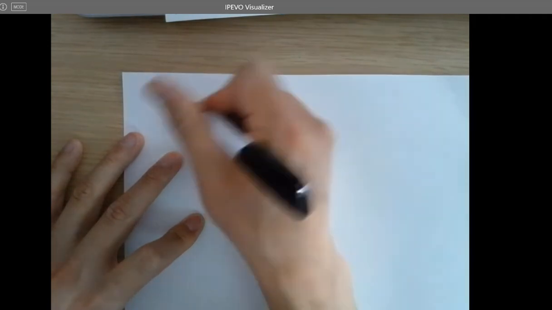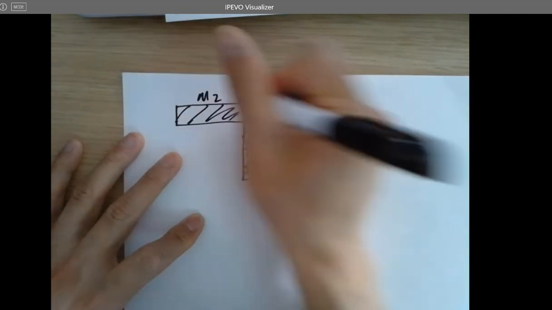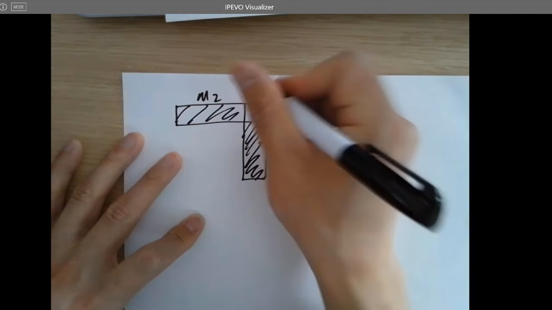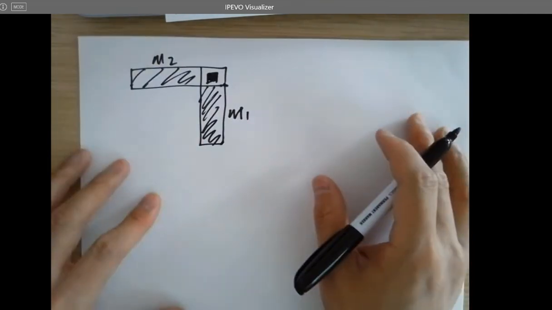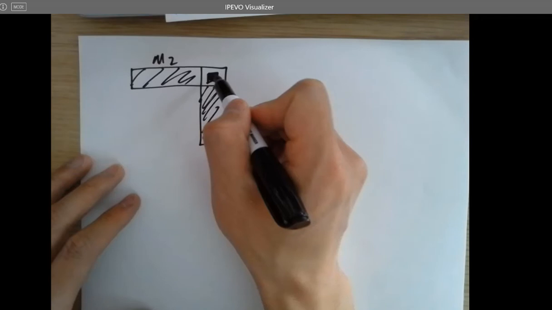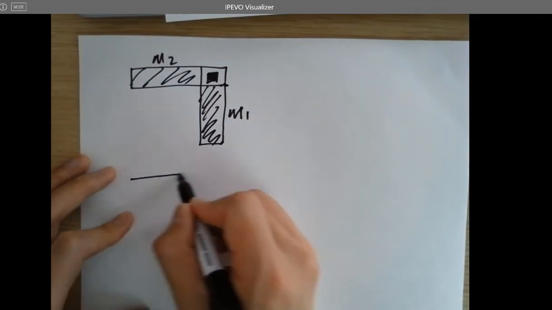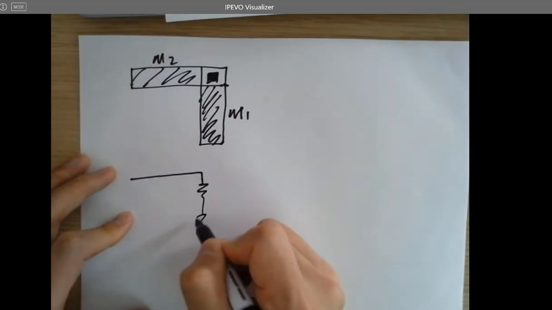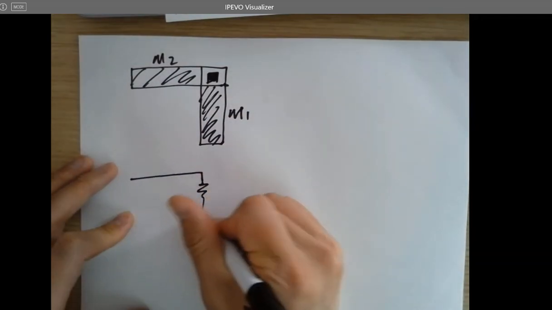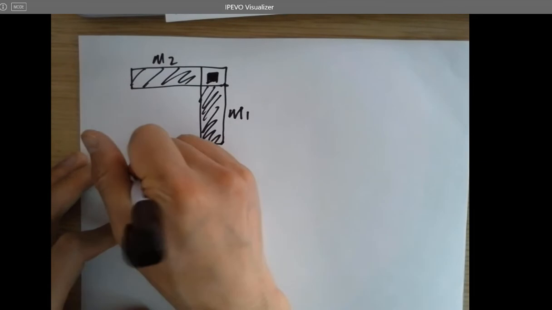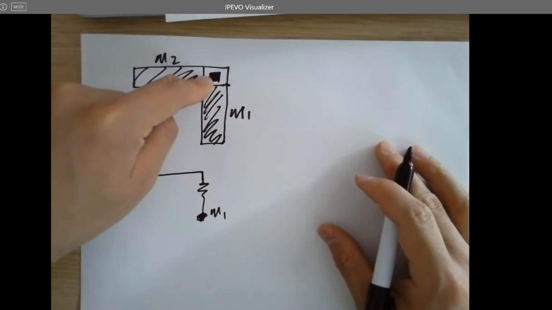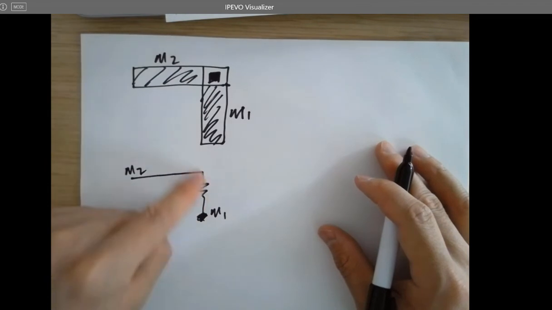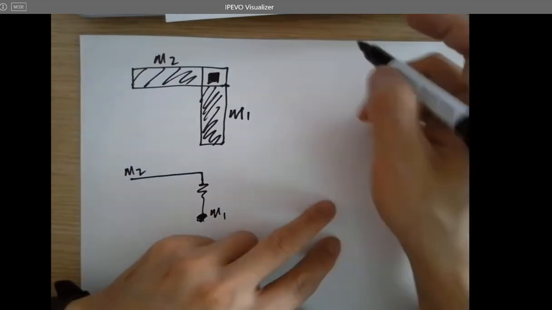Two metals. This is metal 2. This is metal 1. And you know there must be a via in the middle to drill a hole and make the connection. So you can consider the via as a resistor. It's not grounded. So here's M1 and it has a resistor. Drill a hole. The via is like a resistor and makes the connection to M1.